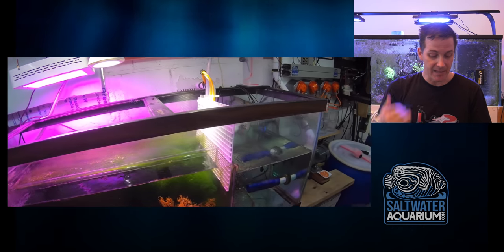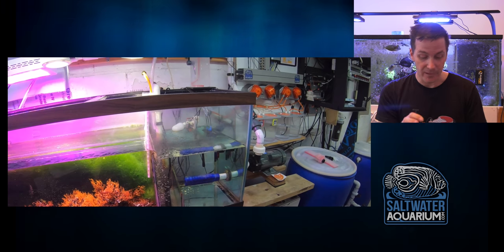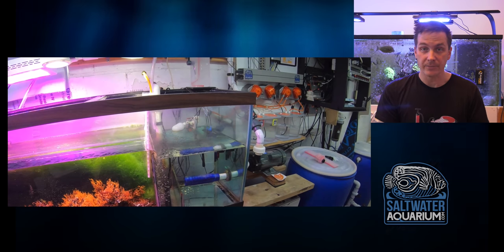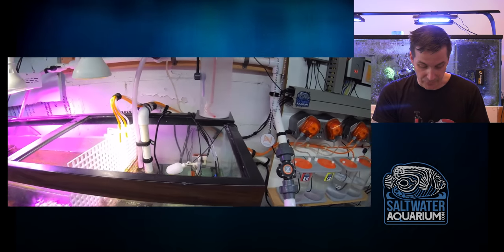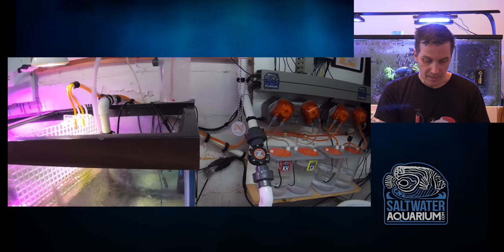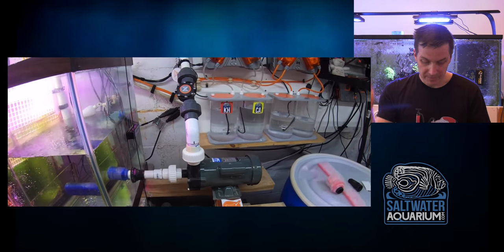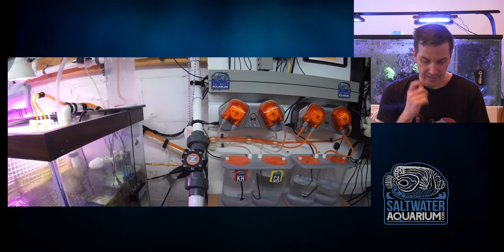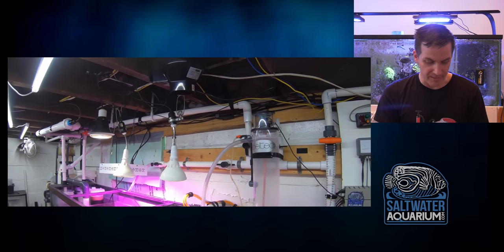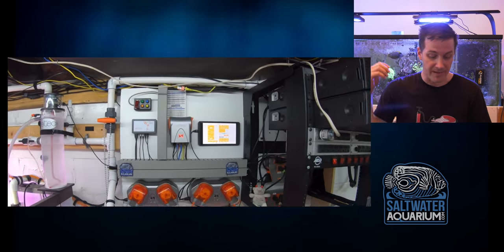There's a grow light here, so there's a refugium in the back and a refugium in the front — that lets you keep invasive chaeto in the back and ornamental macros up front. The screen on the return pump will keep foreign objects out; if a snail gets through there it can really mess up your pump. Nice Vectra return pump — very reliable. He's got an Apex flow sensor right after the pump, and some dosing containers with saltwater stickers labeling what's in each one. Love the finger channel to hide all the cords, and the manual switch box — sometimes you just want a manual switch without having to dry off your hands.